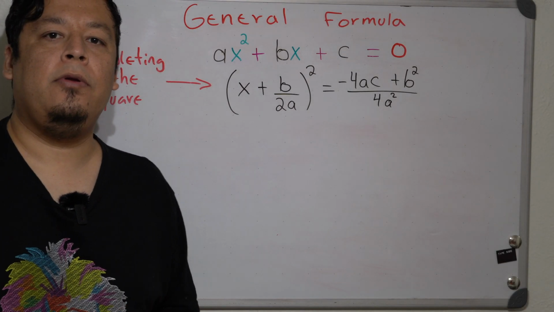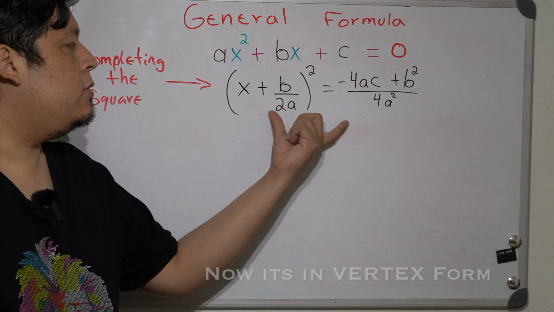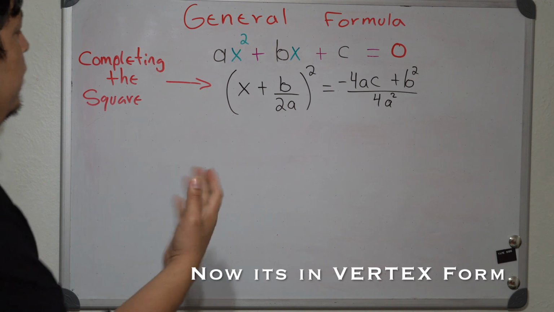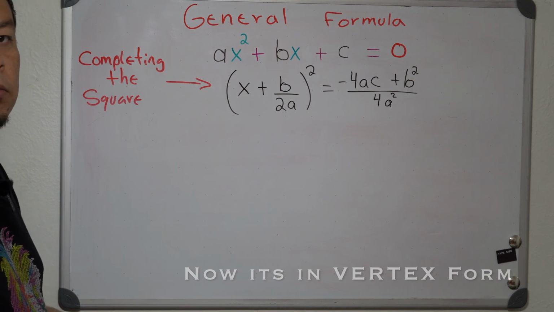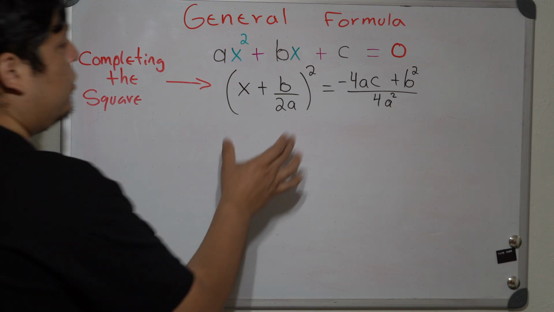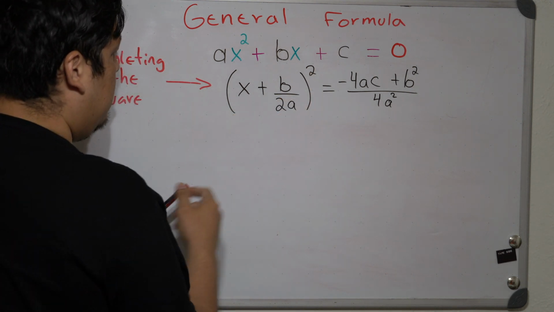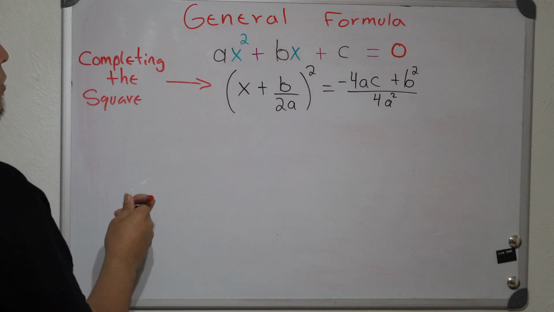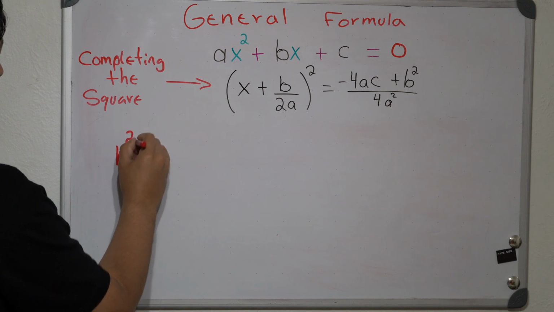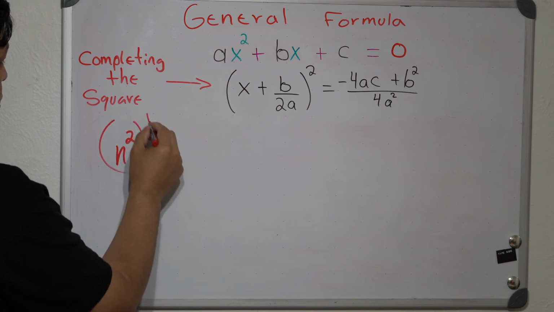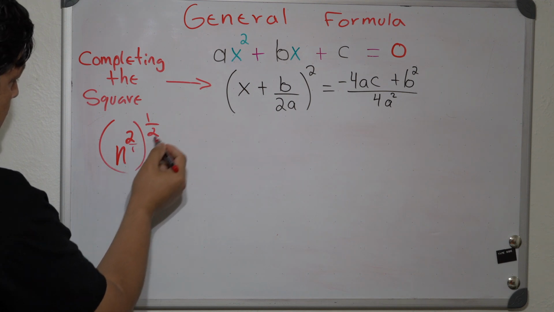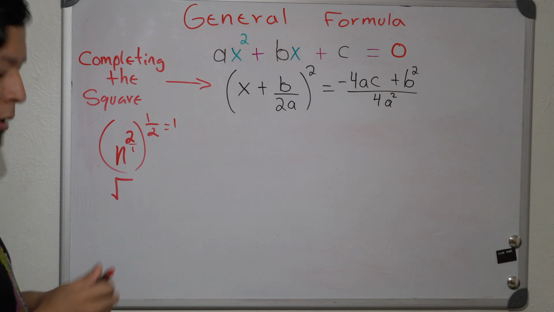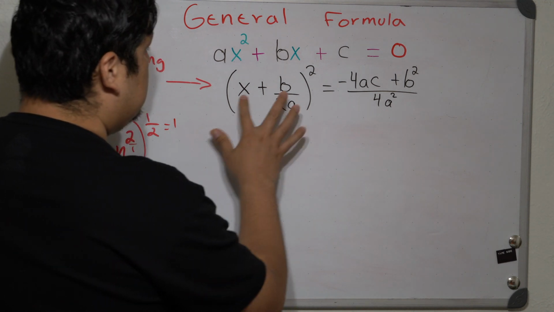All right, so at this point you have completed the square. This is our general solution for completing the square. Take a look at that. So from completing the square, we're moving on to the quadratic formula. So you can see that I have a second power here. So I need to remove that second power. I showed you in the previous videos how to do that. Remember, this is a power of 2. I need to raise the power to the 1/2, because that will make it a 1. So the 1/2 power is the square root, basically. So I need to take the square root of both sides.